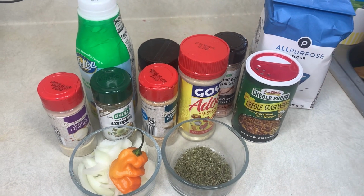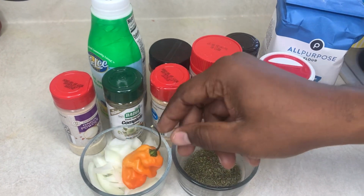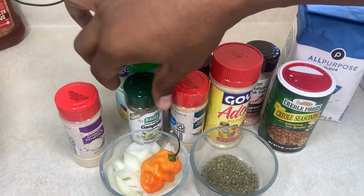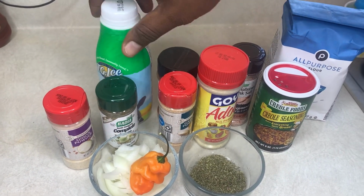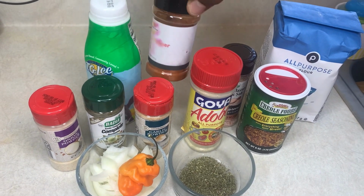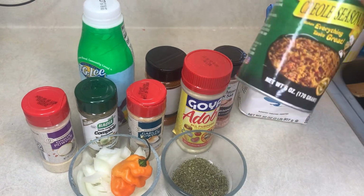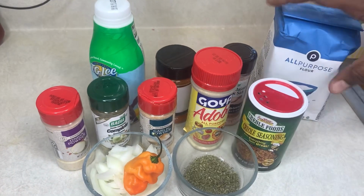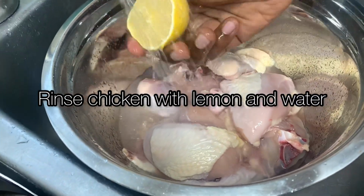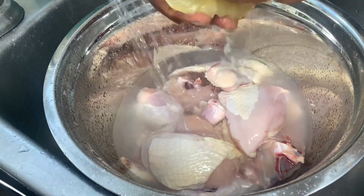that I'll be using for today's recipe. I have thyme, habanero pepper, some chopped up onion, powder, complete seasoning, buttermilk, garlic powder, all-purpose seasoning, cayenne pepper for the extra spice, pink Himalayan salt, some Creole seasoning, all-purpose flour.